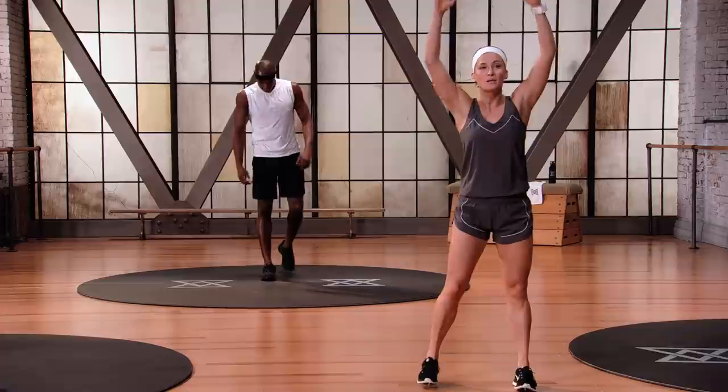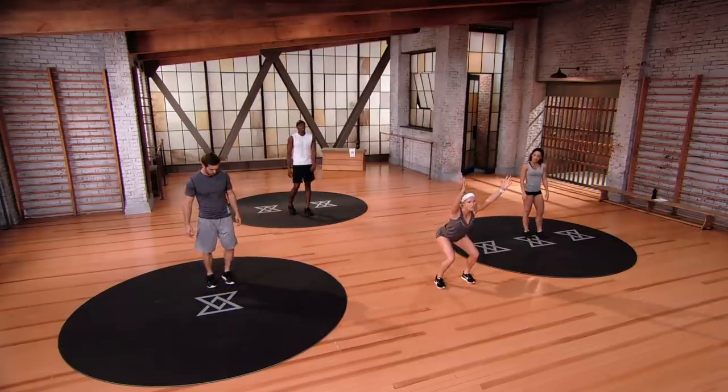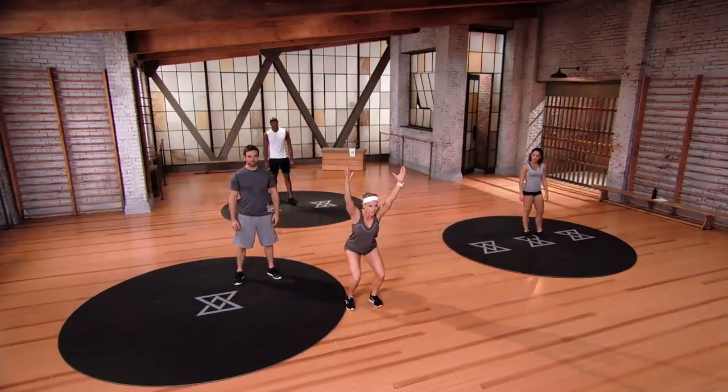Traveling squat. Hands up overhead, get nice and low. 2 steps right, 2 steps left.